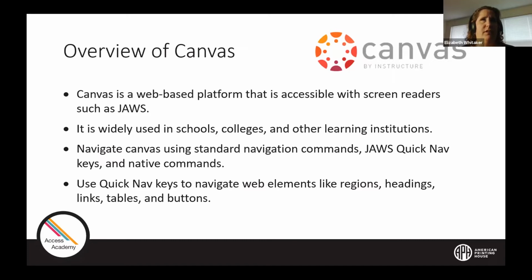So you can also visit the Canvas website for a lot of tips for users of assistive technology. They do have a lot of great information there. And so we have a link to that. And we also have a link to the Canvas community where you'll find a lot of information on making your content accessible. And you can also access a list of those keyboard shortcuts I just mentioned on the Canvas website.